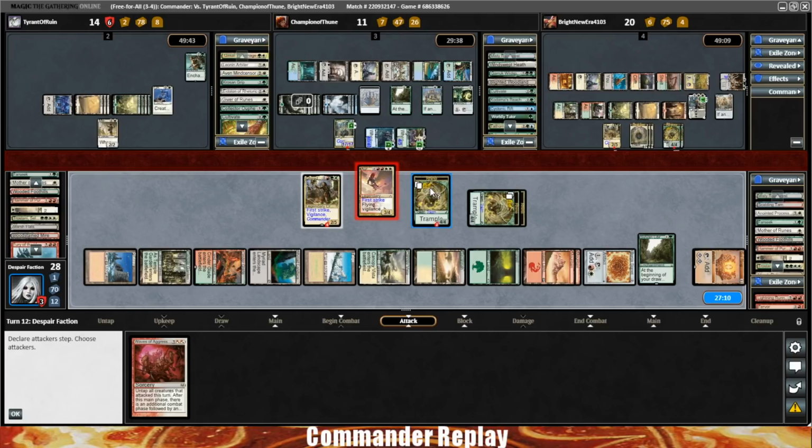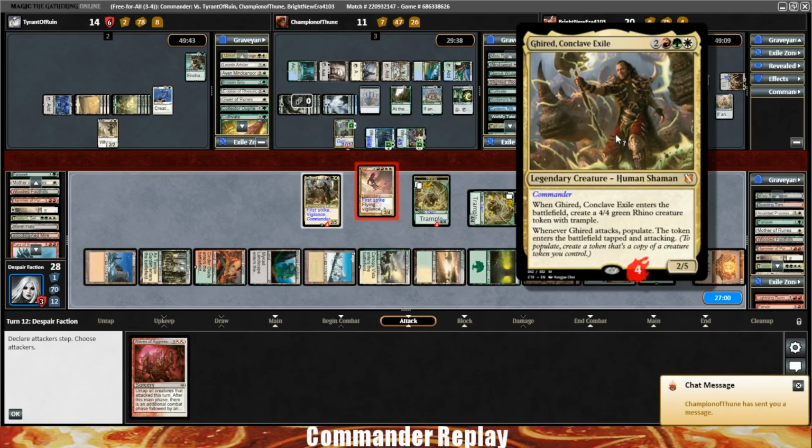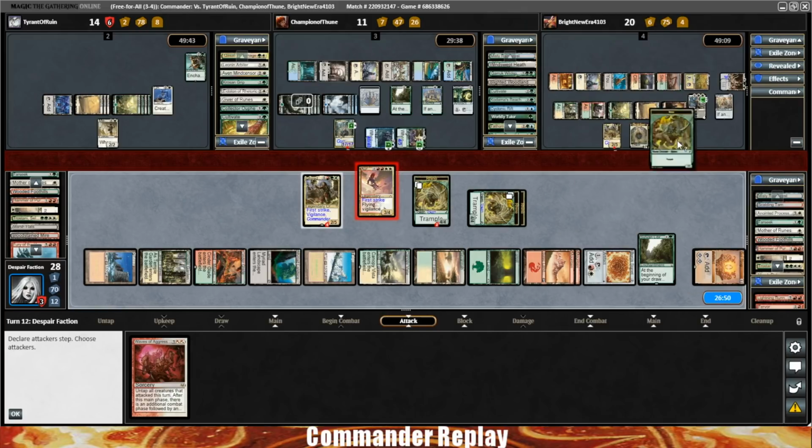Keep sending Aurelia. I don't actually know if it makes sense to attack with Ghired anywhere, because we're probably going to lose it. That's got 4 damage on it. Well, they won't block with that. That's got 2 damage on it, so we could kill it. What about that one? That one's got 2 damage on it, so we could kill it. It's got 4 damage on it. They could double block and kill our commander. It's not amazing. Yeah, I think we're staying put with our commander right here. I think it's just going to be Aurelia on this one.